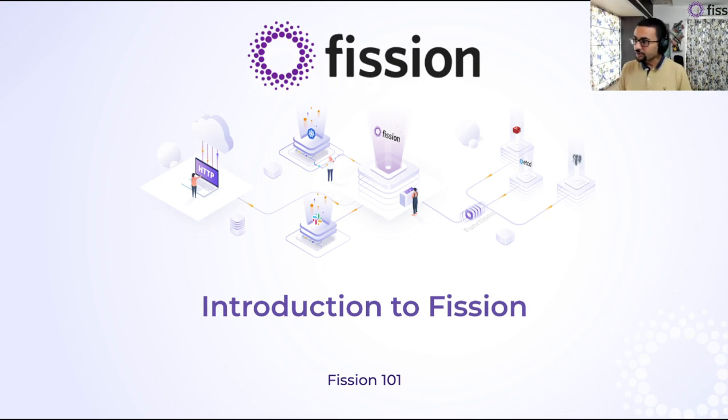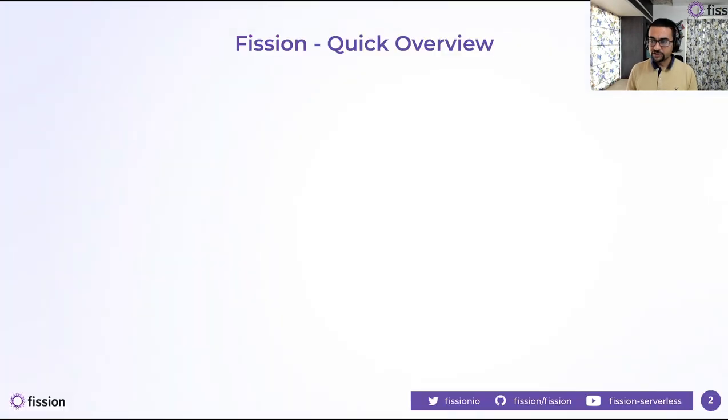Hello and welcome to this introductory video on Fission. Fission is a serverless platform which runs on top of Kubernetes. It gives you a function as a service kind of model to interact with applications and deal with workloads. It uses the KEDA project pretty heavily for integrations with various message queues and event sources.